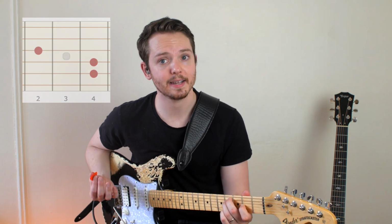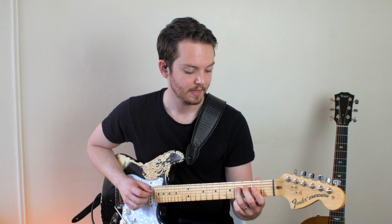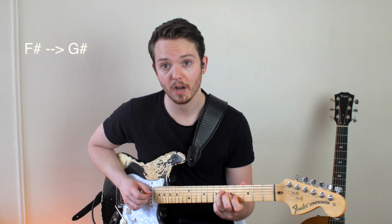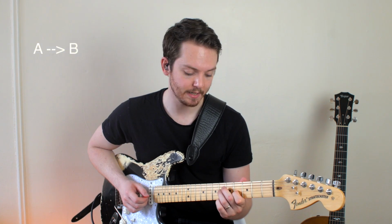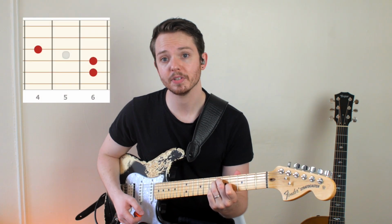Now we're going to go to the next notes in the scale. So the C sharp is going to go to D sharp, the F sharp is going to go to G sharp, and the A is going to go to B, so we have this. Again, it's a really pretty sound.